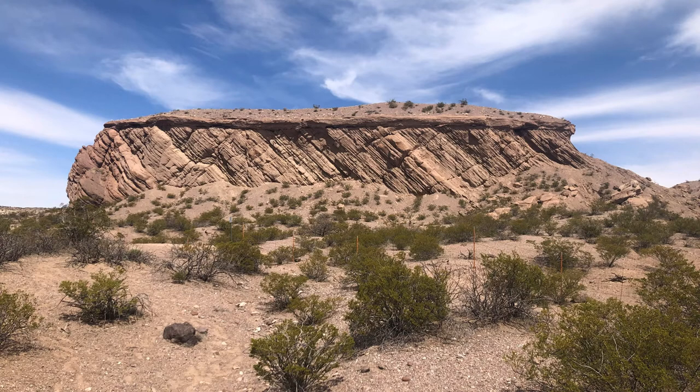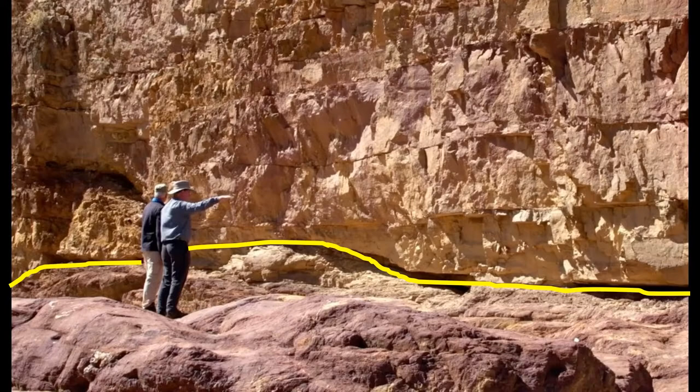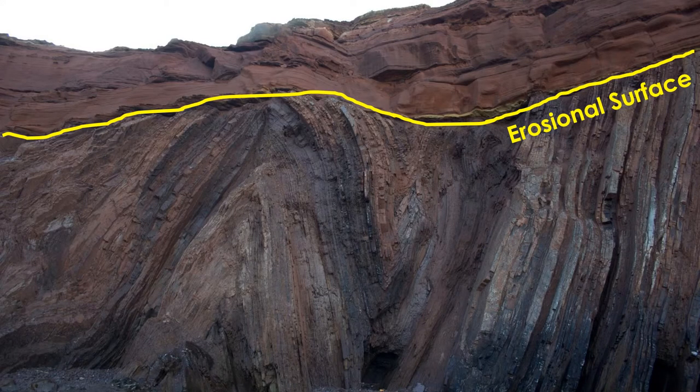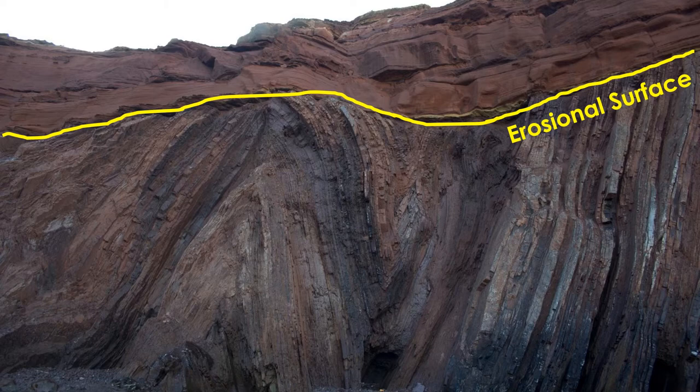Of course, unconformities can also help you to identify erosional surfaces. At unconformities, rocks do not conform with each other across the line of erosion. The line may mark a significant change in the lithology of rock. For example, there may be igneous rock below the erosional surface and sedimentary rock above it. Alternatively, the erosional surface may mark a big change in the orientations of the strata, like the erosional surface at Tel Jaro Beach in Portugal.